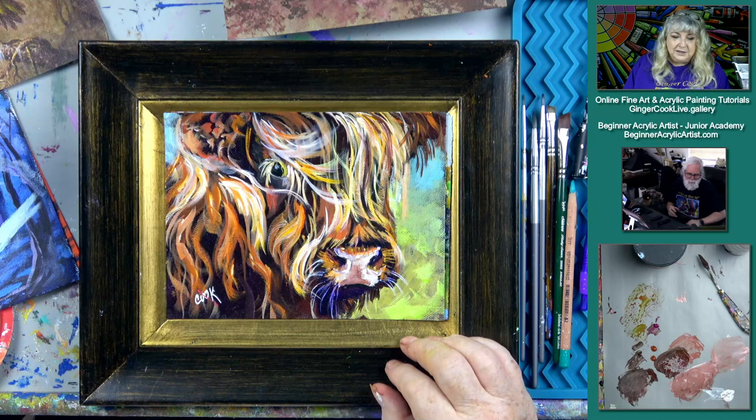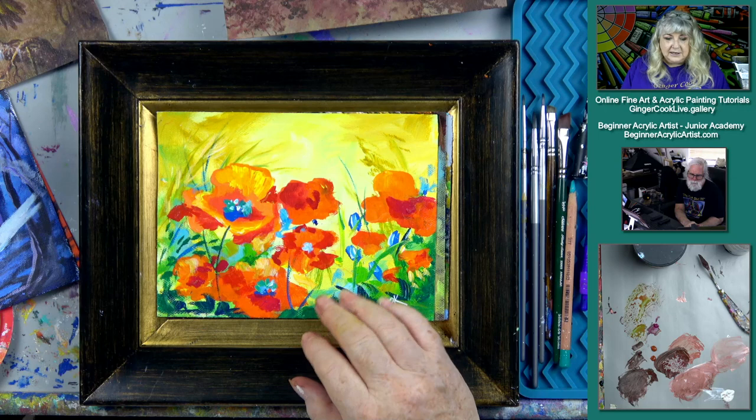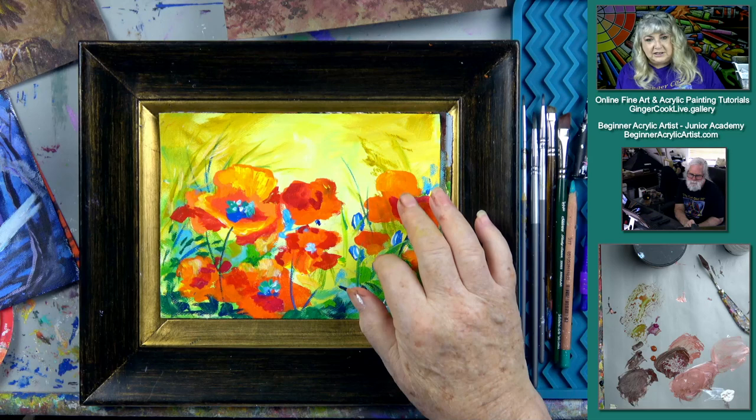One of the things I do research on is what this year's colors are, what decorators are using. This particular one with the yellow background and the poppies is really in right now. Those colors, and people are getting stuff like that. Again, this would be stunning huge, you guys. If you did this bigger, this would be a marvelous wall piece for somewhere, right?